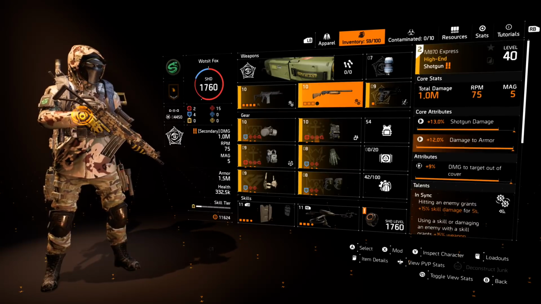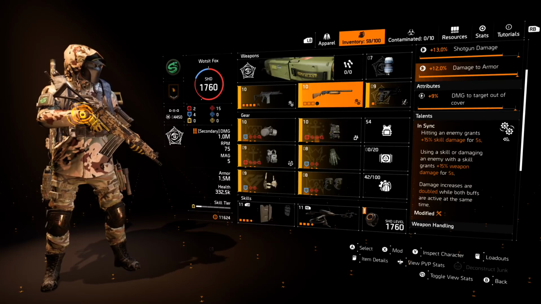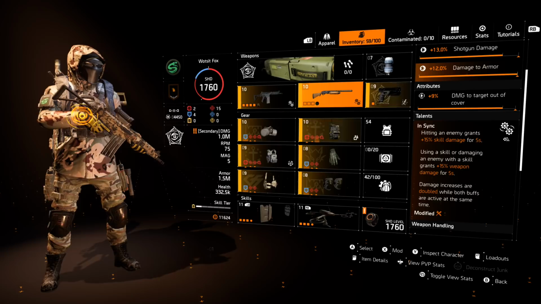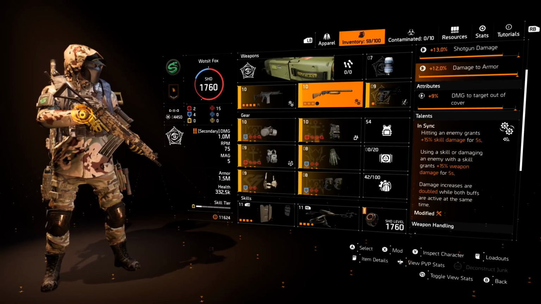Secondary weapon, entirely your choice. There's a mechanic in the game in which if you pull out your shield whilst your main weapon has 10% bullets or less, 10% ammo remaining in the mag, it automatically pulls out your second weapon. So whatever it is, make sure it has In Sync as well.